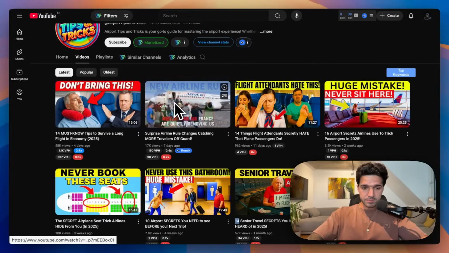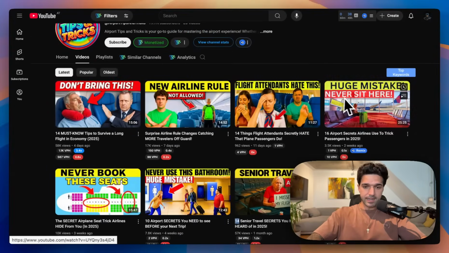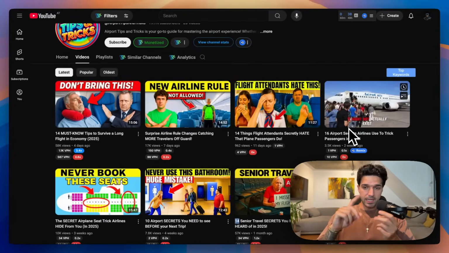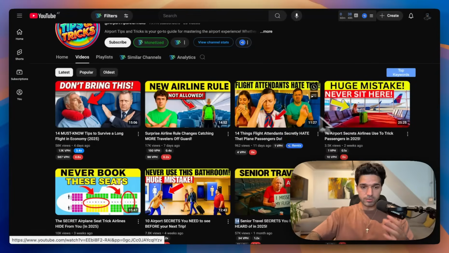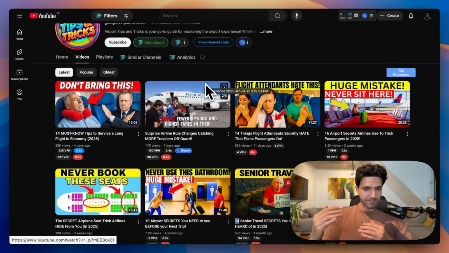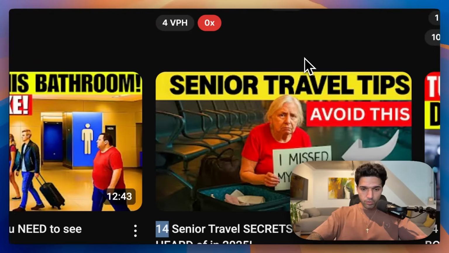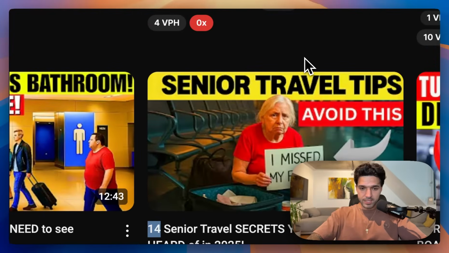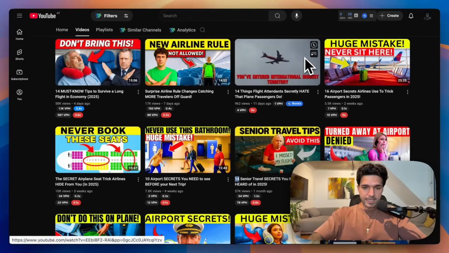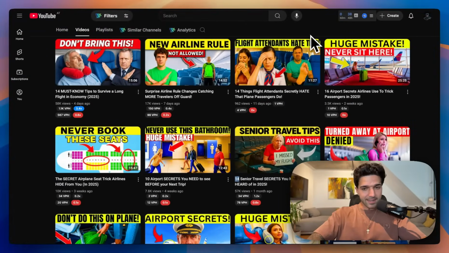And all this is completely faceless. This doesn't require any AI other than AI script writing, AI voiceover, and realistically, these are also AI thumbnails, right? With a bit of Canva. So that's what I love about this. Like this thumbnail right here is 100% done with AI. They use ChatGPT or Grok or something, and they made it with AI. So basically, it's all done with AI, but it's proper AI. It's AI is not going to get shut down.